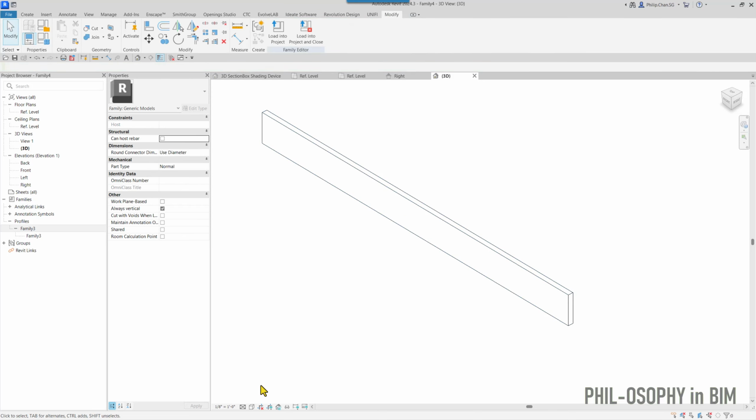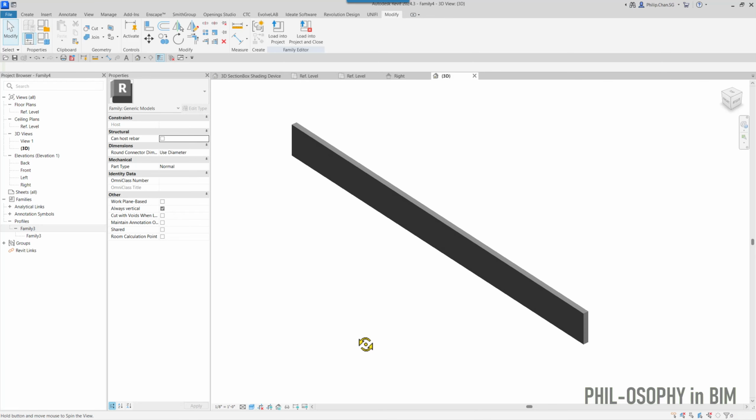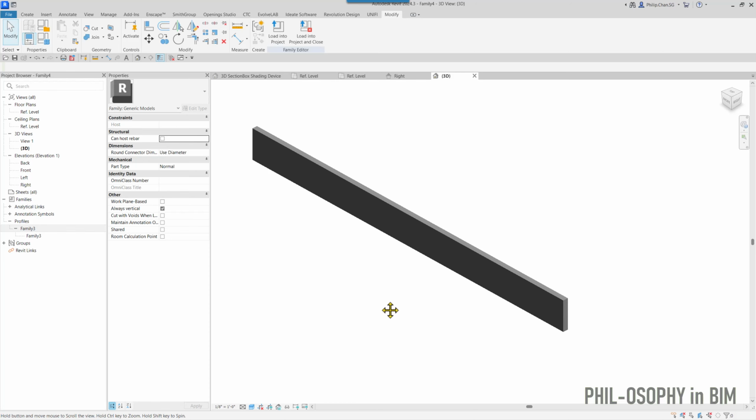Okay, so let's take a look at the 3D mode here. So pretty much now the framework has been done. I'll talk a little bit more about the technique in a little bit, but the goal right now is, instead of creating a louver blade for my shading device as an extrusion, I'm creating it as a sweep.